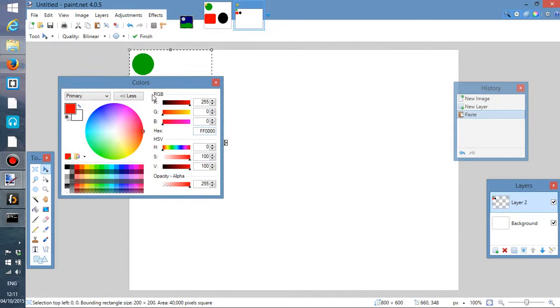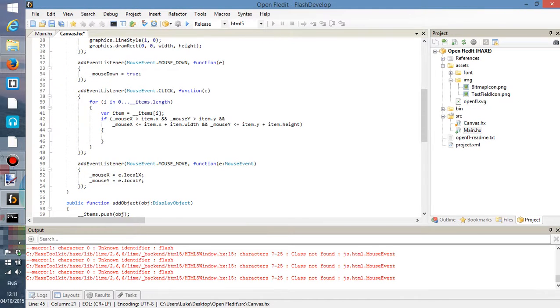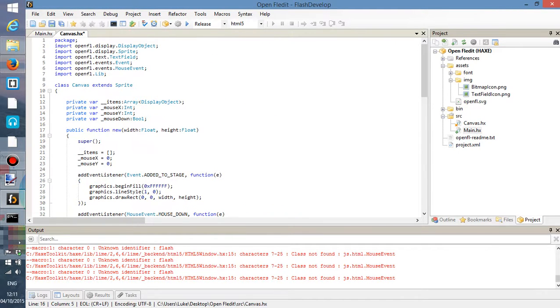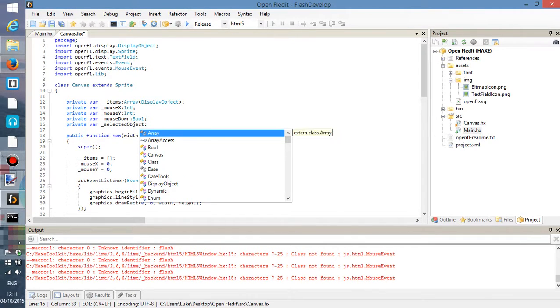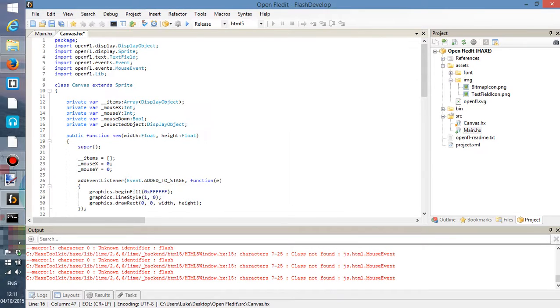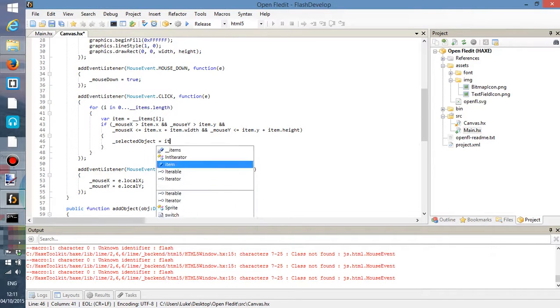So I add that, but when I click on it with the current state of the code, because eventually we're going to have this functionality anyway, I might as well put it in. So selected object is display object, right? I want to do selected object is equal to item.